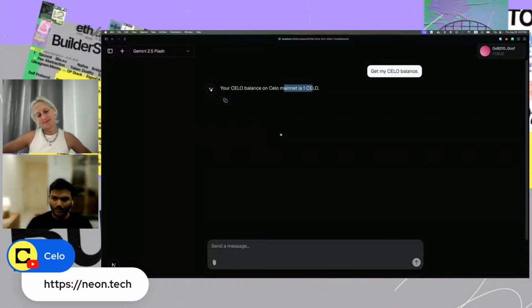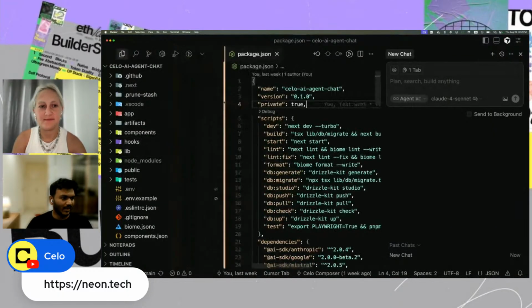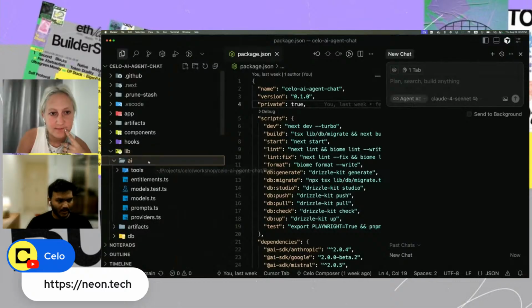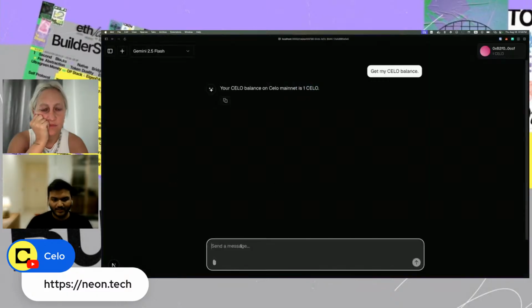And if I want to quickly go around the code, most of the code lies inside lib and AI. So you don't need to understand anything else because this is a ready-made template which has all the functionalities. Like you can say something like, create an NFT marketplace with royalty Solidity contract, right?